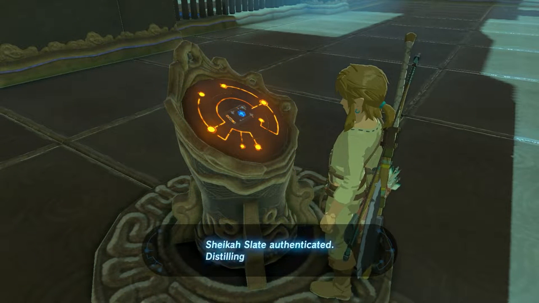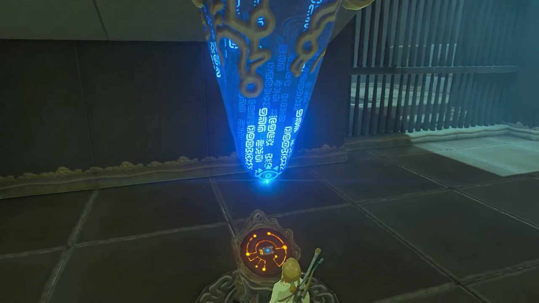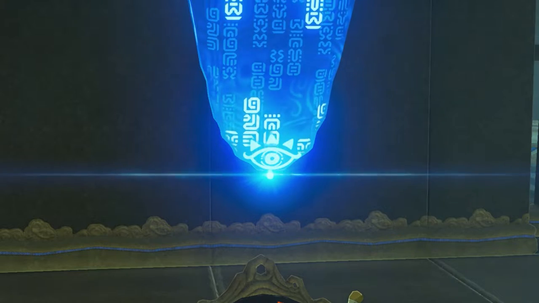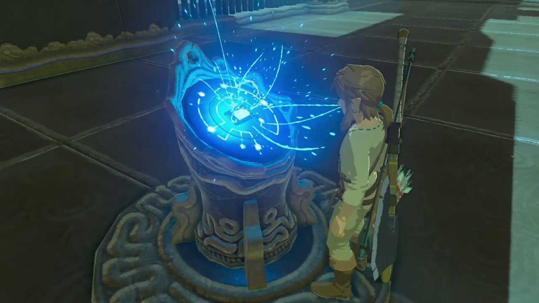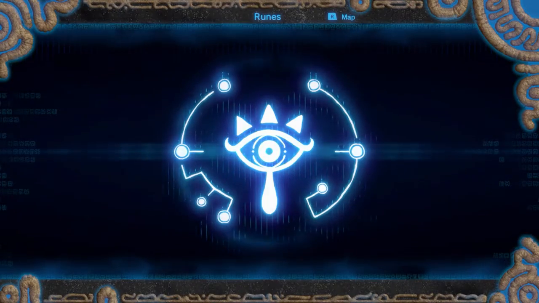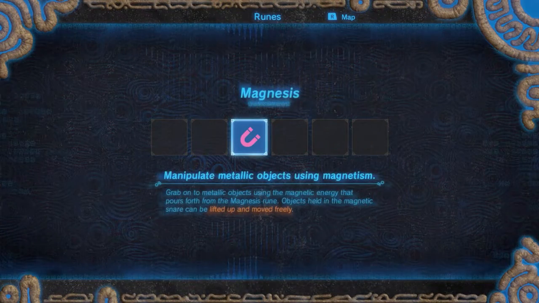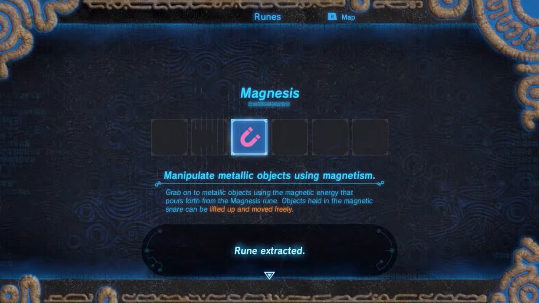Sheikah Slate authenticated, distilling rune. And you got yourself the Magnesis Rune. Manipulate metallic objects using magnetism. Rune extracted.